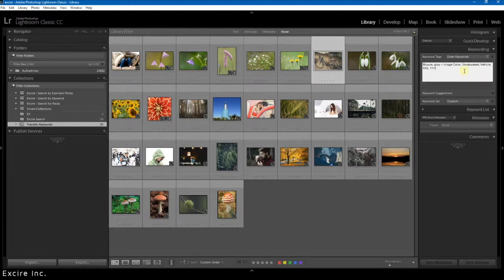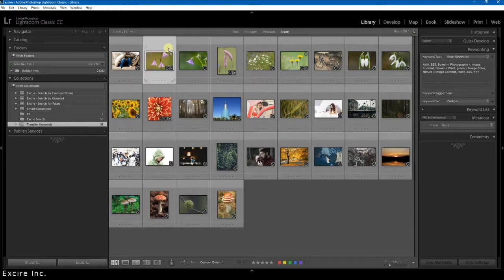So you have to select the word that you want to overwrite. For example, I'll change unsaturated to saturated. And now this photo is tagged with saturated instead of unsaturated. Anytime you want, you can adapt, change, or naturally add more keywords. The Excire keywords that you have transferred to your Lightroom catalog are from that moment completely normal Lightroom keywords.